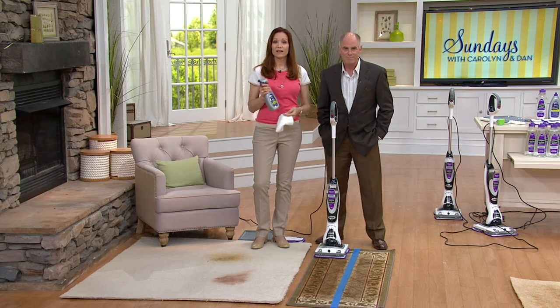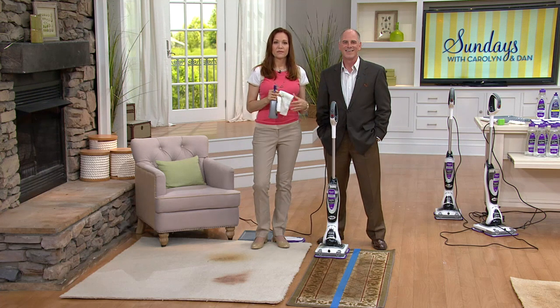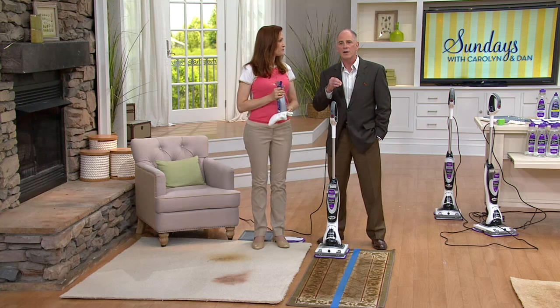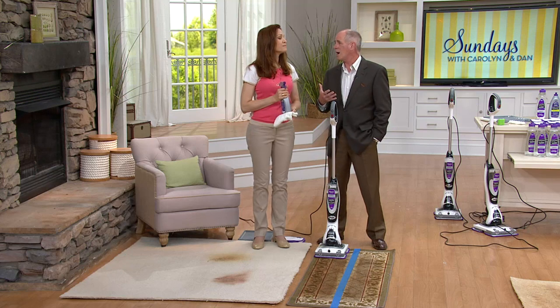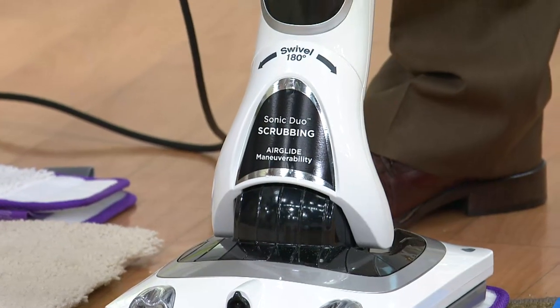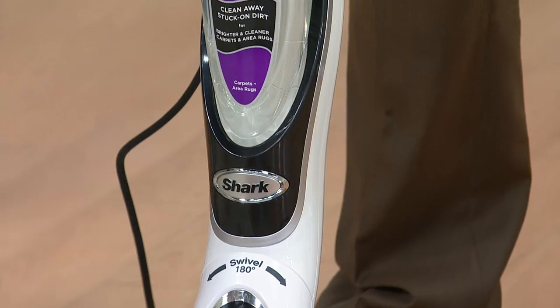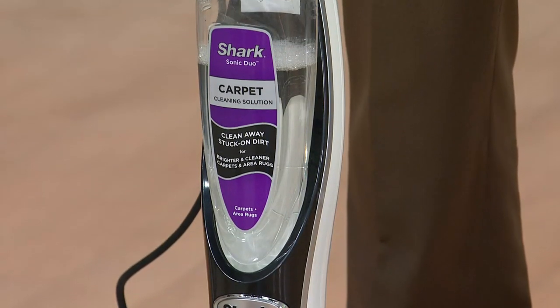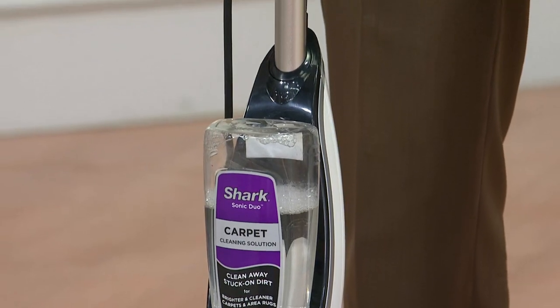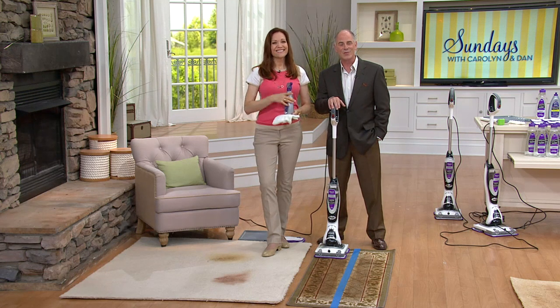Joan says she's been on her hands and knees — these are untreated oak floors, stained dark, very wide planks and beautiful. They just need something like this, and she's tired of being on her hands and knees one plank at a time. A lot of things in the industry today have polymers and silicones in them — they cover up, they don't really clean. The machine itself was built and engineered after they formulated the cleaners, to maximize the effectiveness of the cleaners — that's backwards of how everybody else in the industry has ever worked. Thank you so much for trusting Shark — I know you're going to love it.